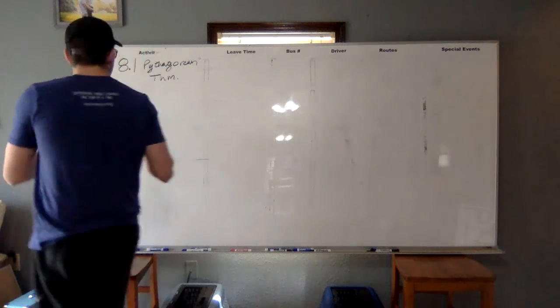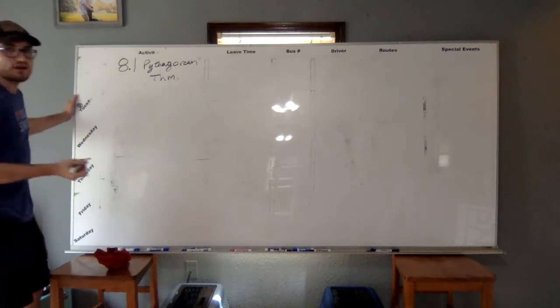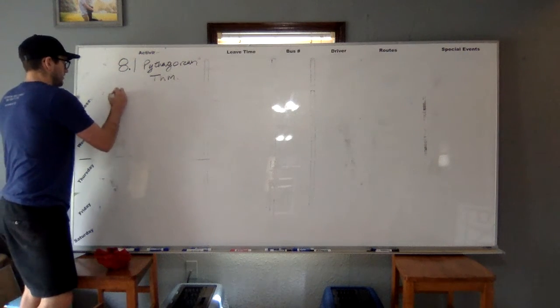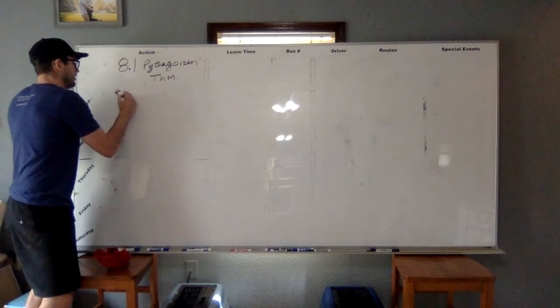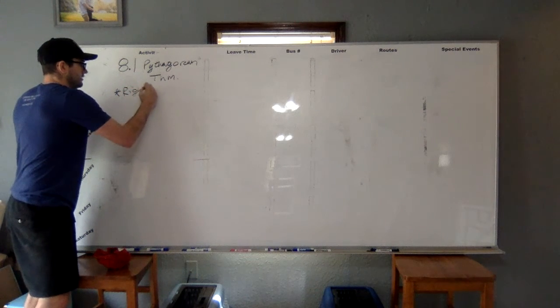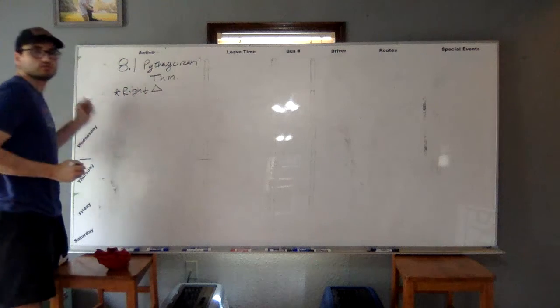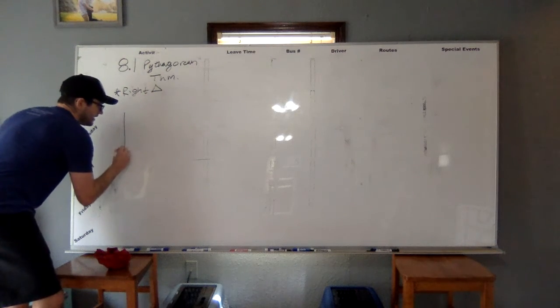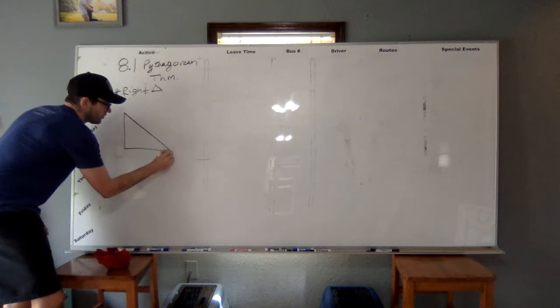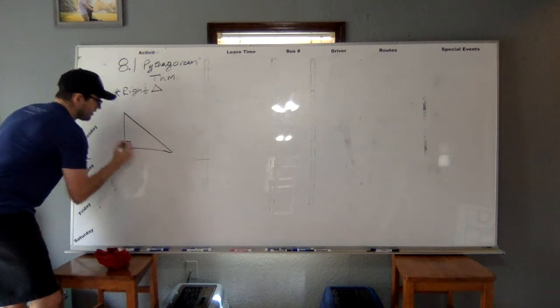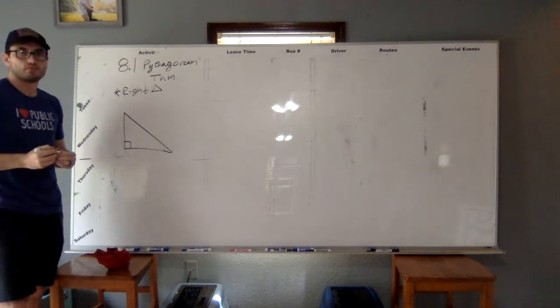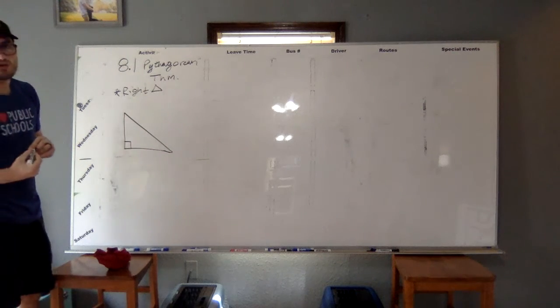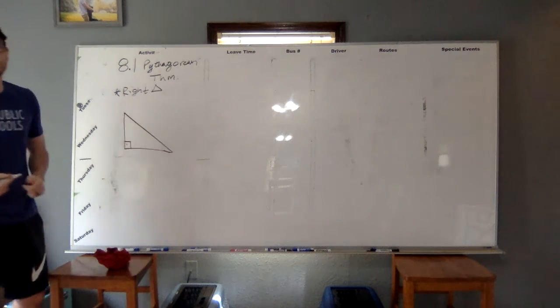So first things first, we have to remember the Pythagorean theorem, okay? Side note, it always has to do with a right triangle. Remember, you can only use the Pythagorean theorem if you have a right triangle, meaning they have to give you that piece of information. They have to tell us that this is, in fact, a right triangle.